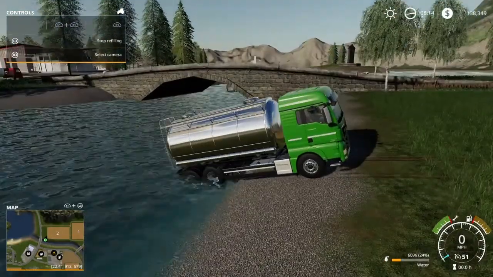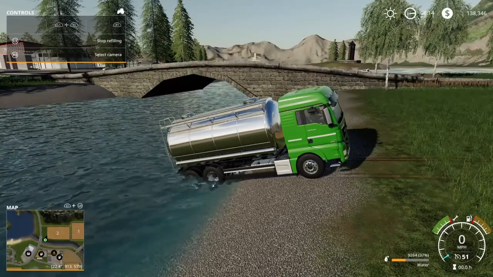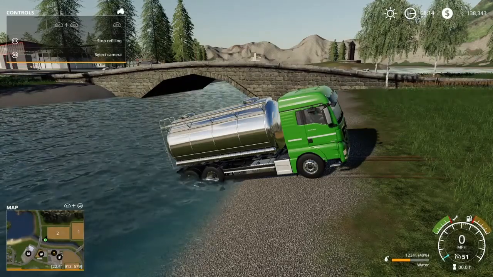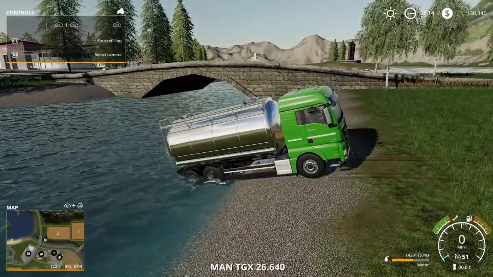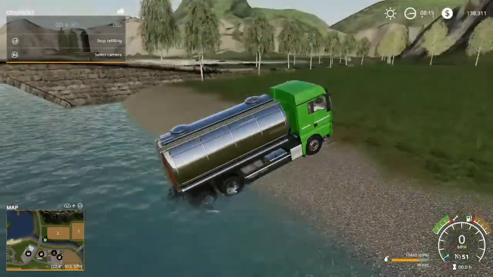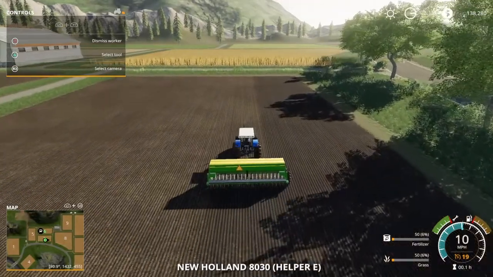We're gonna fill this up all the way, and then once we get this thing empty, by then we should have quite a bit of milk. So, see, that is almost halfway done. Alright, so I will see you when we are ready to buy the cattle. I'll see you in just a second.